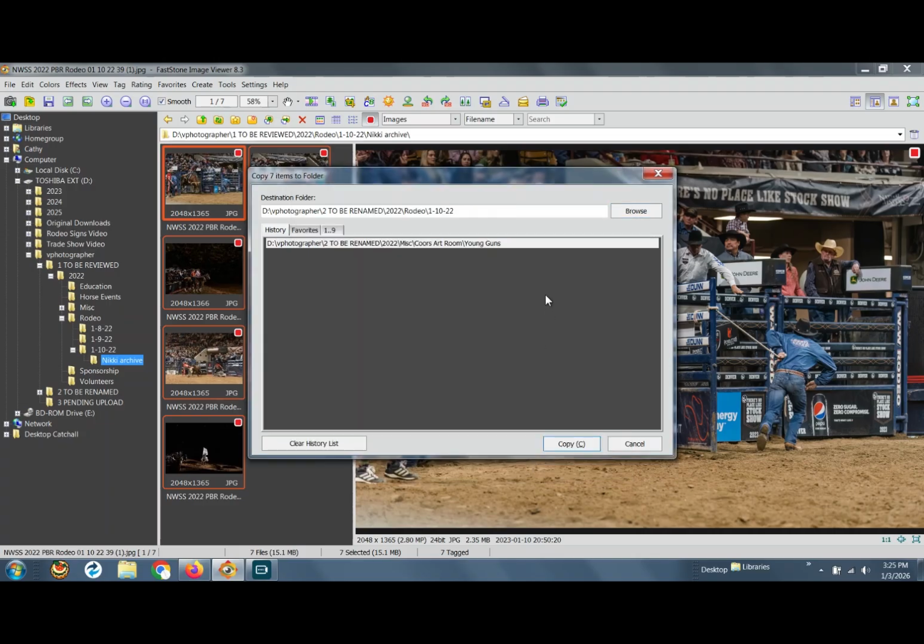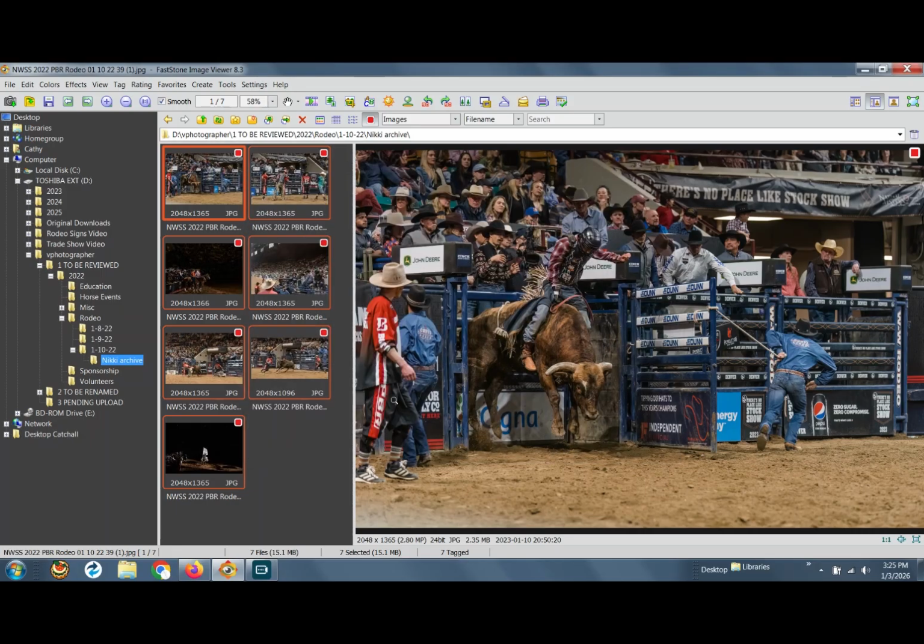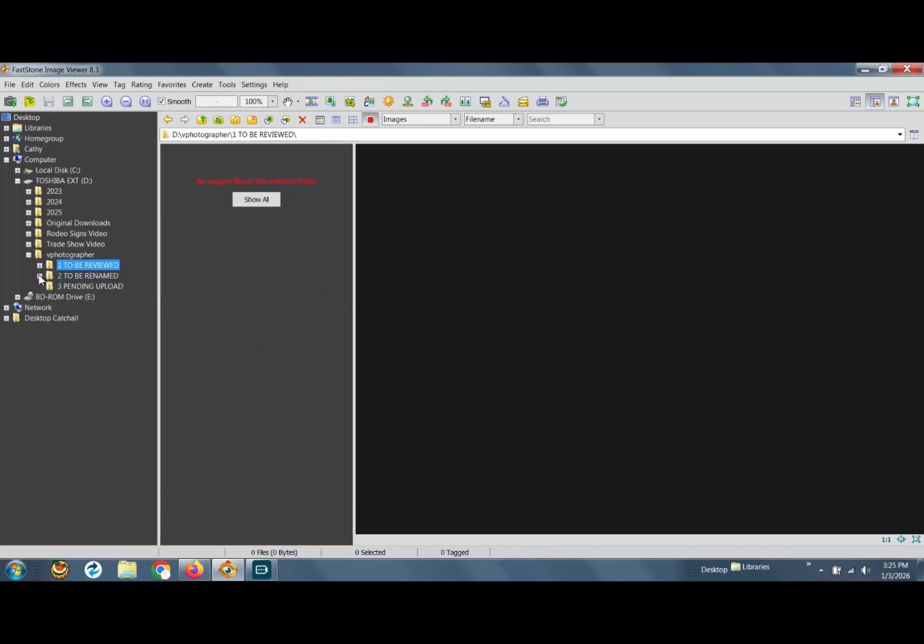I confirm the destination folder is correct and select the Copy button. To confirm the copy to folder process was done correctly, I navigate the folder tree, locating the destination folder. I confirm all of the tagged images were copied.